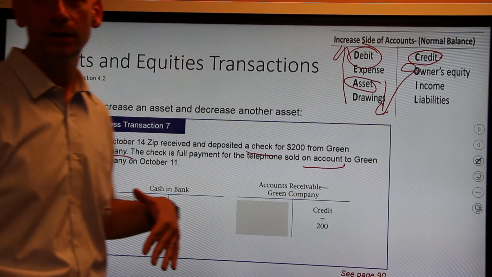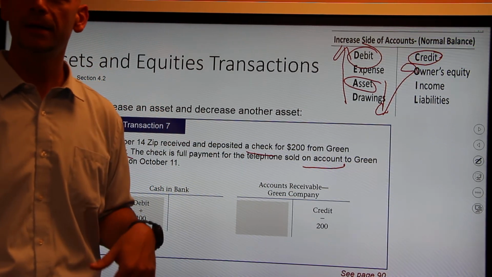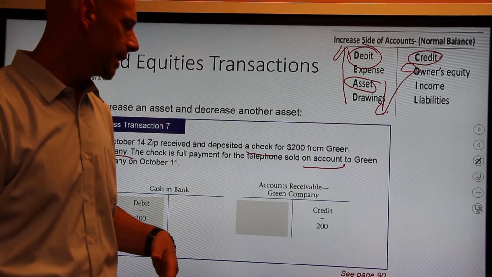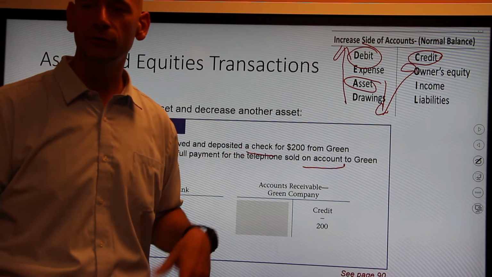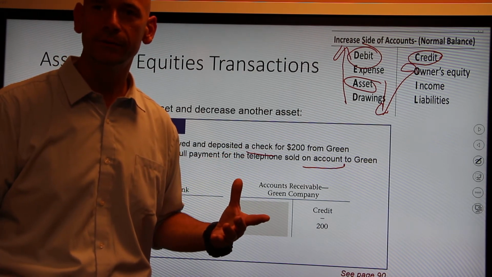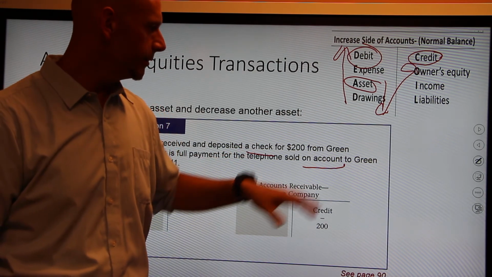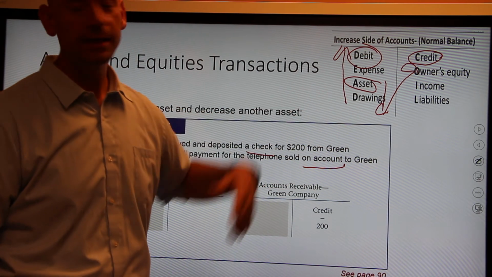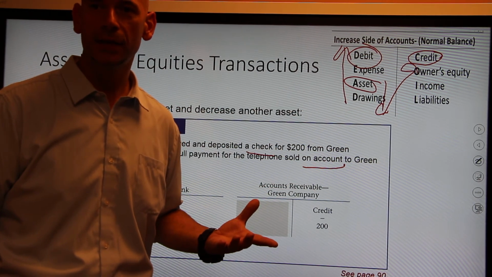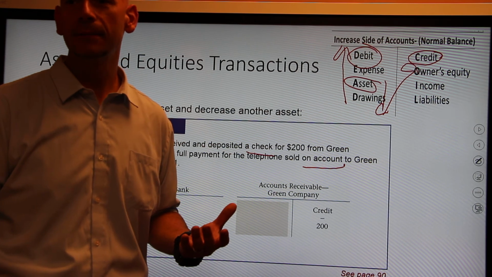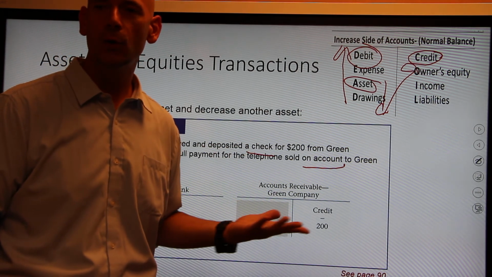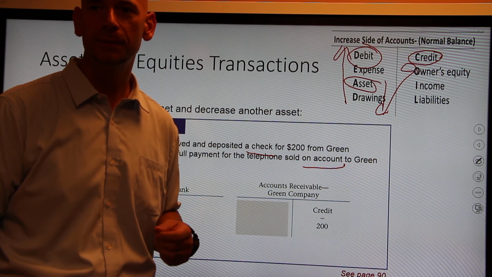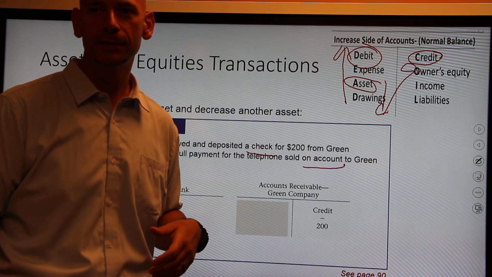If you can master these transactions, you'll be able to analyze and you'll be able to complete your assignments and your test work. Remember, use debit COIL as a method to kind of filter through which side the normal balances are. They go up or down. But you should be able to, using that tool, get through any of the transactions that you have to analyze. This completes Chapter 4, so you can review the first video in Chapter 4 and also this one. If you have any questions, feel free to come and see me or message me, and we'll get you learning debits and credits in no time.